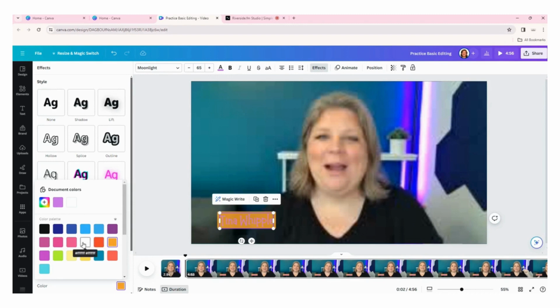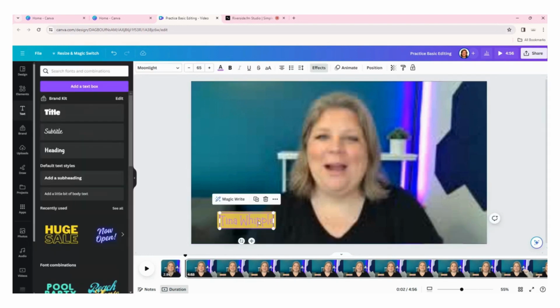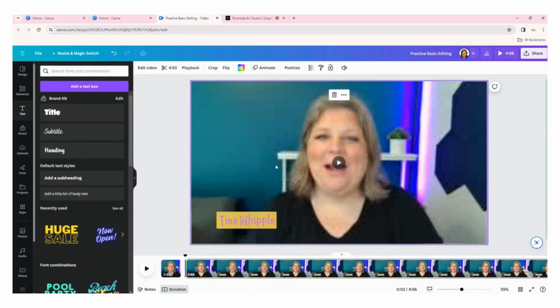Now this font is very thin. So for me, some of these colors are looking a little bit strange with this. It's just making it hard to actually read the text. This one with this bright blue and that purple is very hard on the eyes. I think this one makes it pretty easy to see. I'm going to click off and see. I don't know that I love it though. I'm going to make it bold and see what I think.